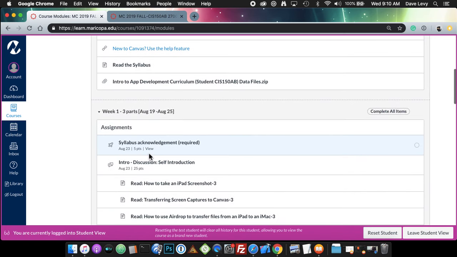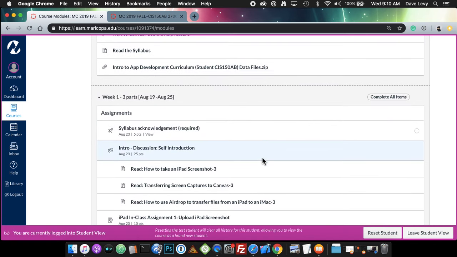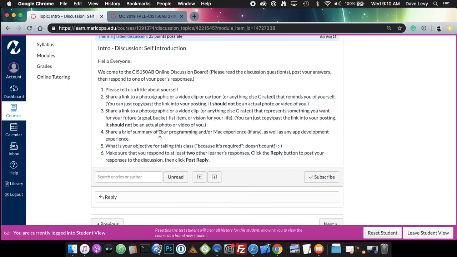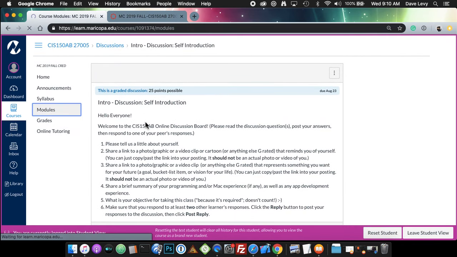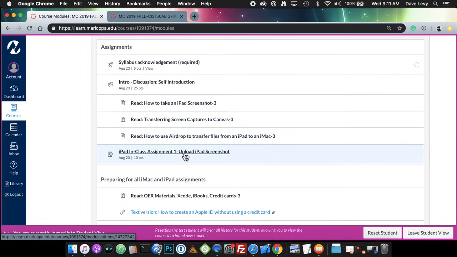But the ones that are the most important for you, the ones to not ignore, are the ones that say points underneath them. So these are your homework assignments. So make sure that when you click through these homework assignments, you complete them. There'll be a few different kinds of homework assignments. Like this one, introduce yourself, is a communication kind of thing. So you'll just follow the instructions here to communicate and introduce yourself. It's more to kind of get students acquainted with each other and make sure that you can access Canvas for one thing. But some of them will be uploading a screenshot and whatnot.